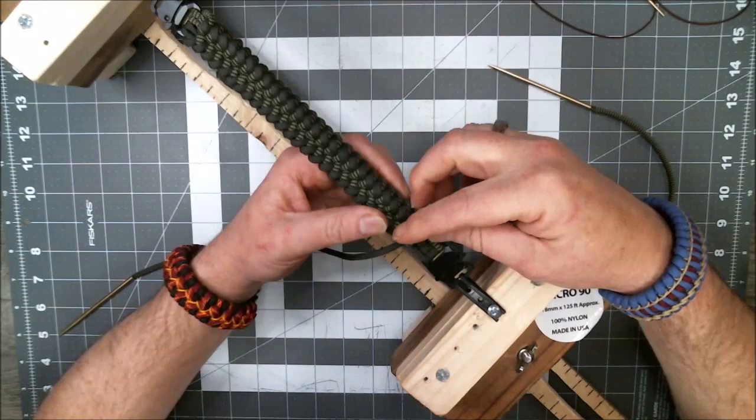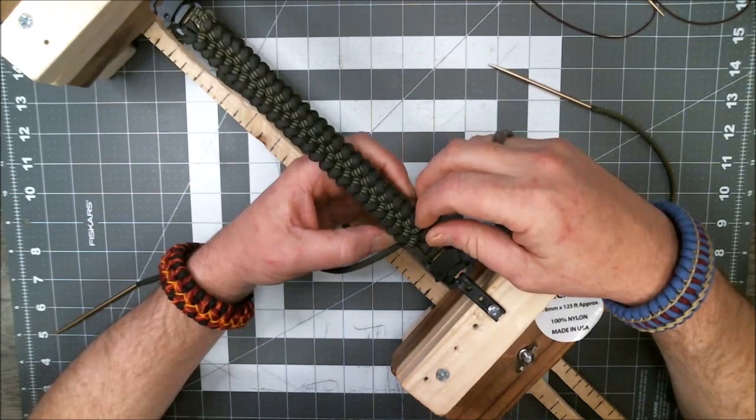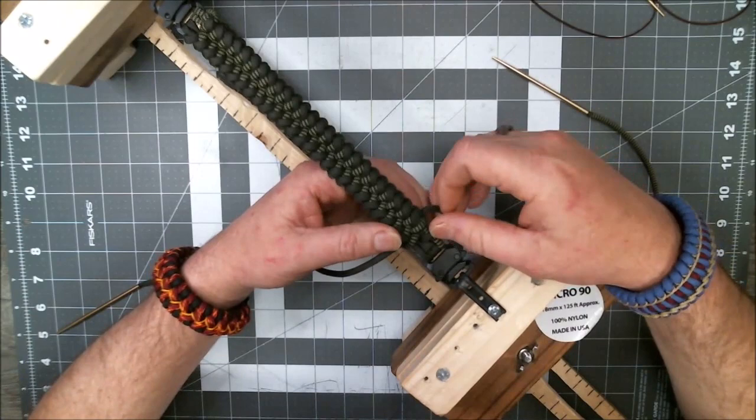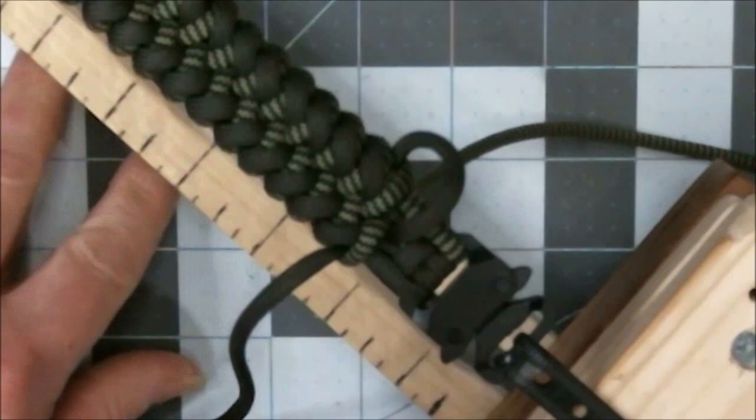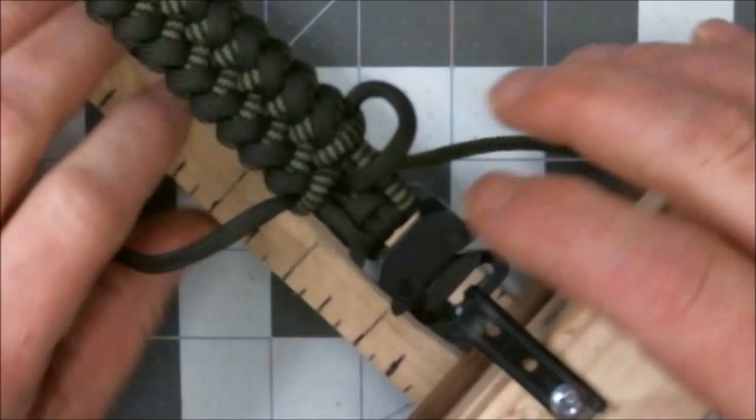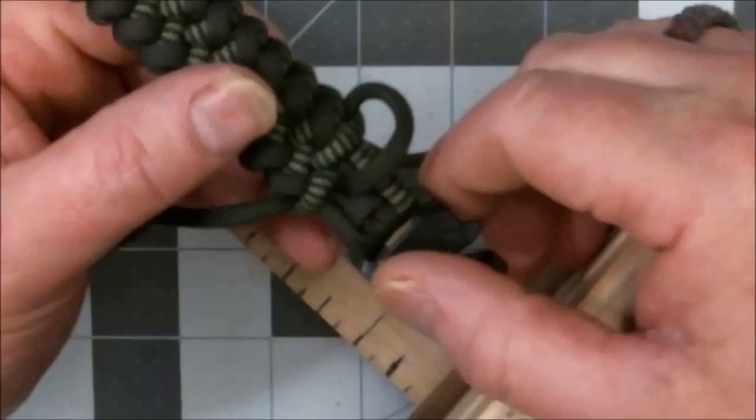I don't know if I can get one more. Yeah, maybe I can get one more repetition through there. Let's see. See, this is the loop. Remember, here, I'll zoom in. Let me zoom in a little bit so you can hopefully see a little bit better. Yeah, this mat comes in handy. That's like the bullseye. I try to center it up on camera as I'm working, I can kind of use it as a staying frame reference as opposed to having to look at the computer monitor all the time.